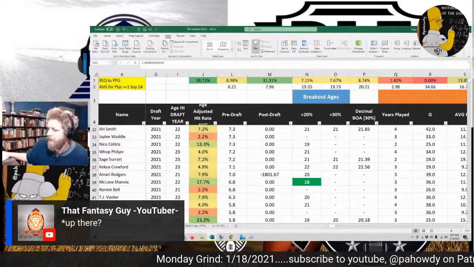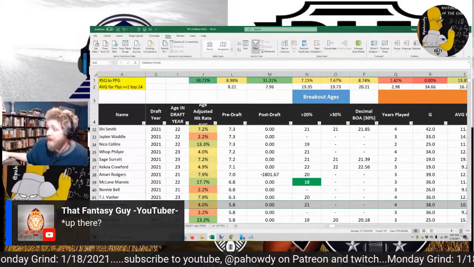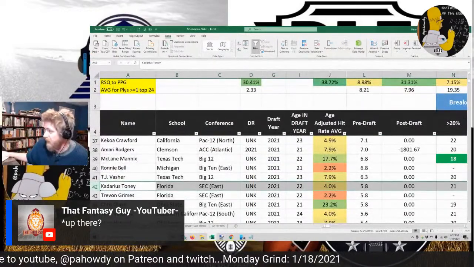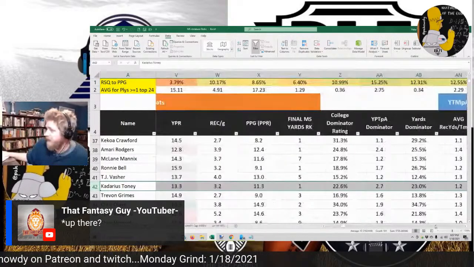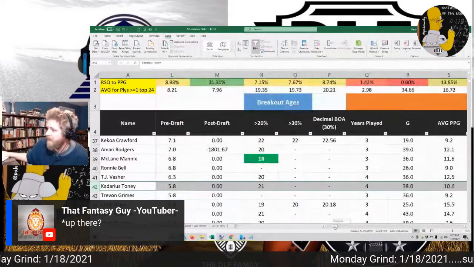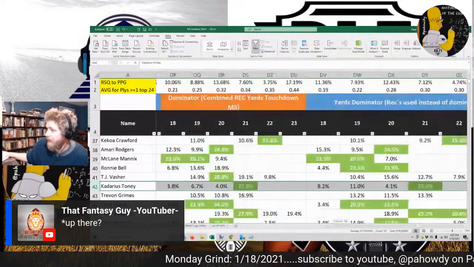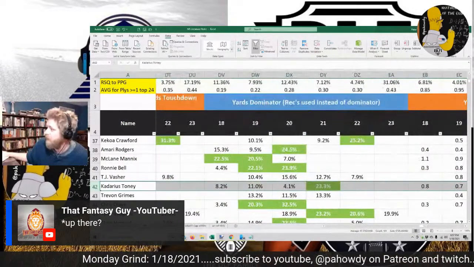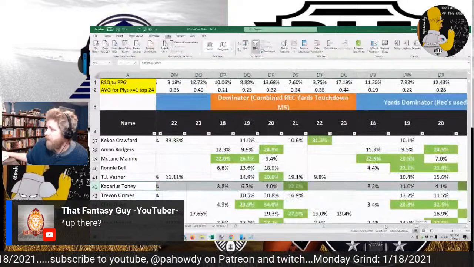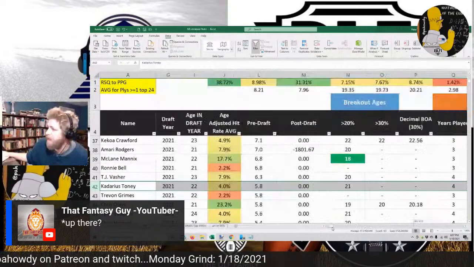Sorry, I'm flicking through this stuff a lot quickly. I know you can't probably even see it when you asked about it, but again, this is literally pinned to my timeline if you want to just find his name and scan along. I'm just reading off the stats that I look at first. Breakout age, how he did in this situation, the distribution of his production over the length of his career by looking at these age things. And then I compare him in terms of production compared to his conference for his career. And that's what I laid out for you there.